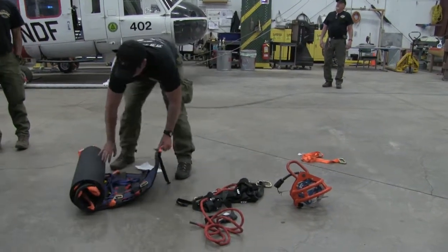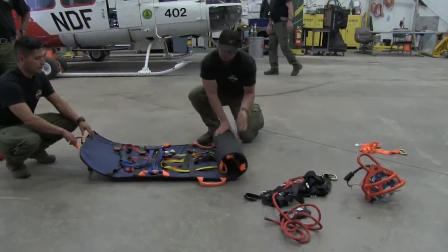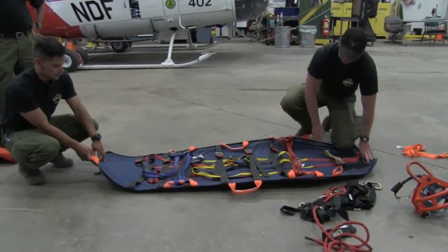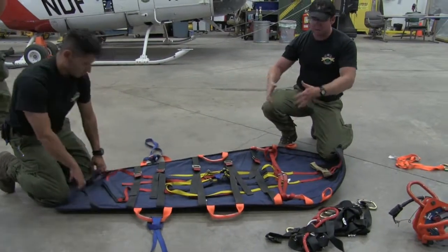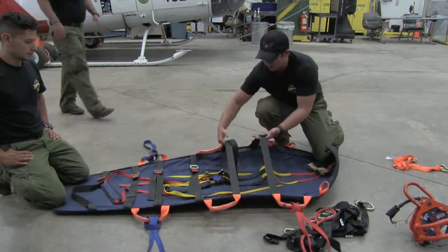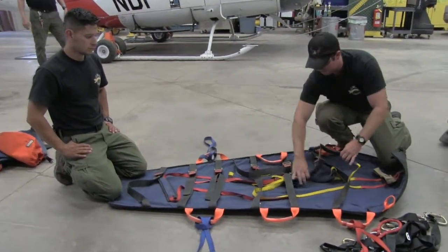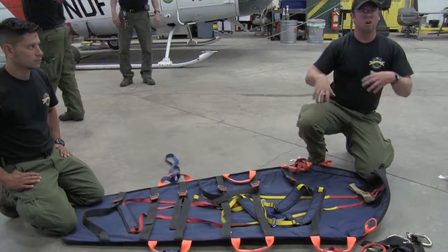It looks somewhat daunting, just with all the straps and everything, but it's color coded. It's really not. It's basically just kind of like your normal backboard. The spider straps are built into it. As you can see, you have these crossbody straps, which act like your spider straps. These yellow ones here are shoulder straps, and these lower ones go through the inside of the thigh. So you're pretty much making a little harness for the patient.